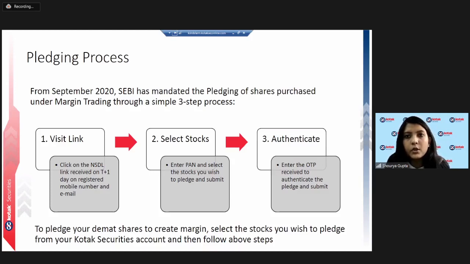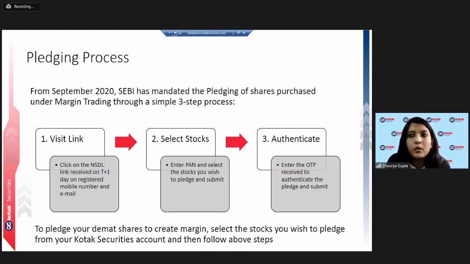Once you click on submit, you will receive an OTP on your registered mobile number and email ID. Then you have to authenticate using that OTP. Once you submit the OTP, your part of the job is done. Then on T+2 day, your margin trading shares will be pledged, and you will be able to see that they are pledged on your website as well. So this is the process.